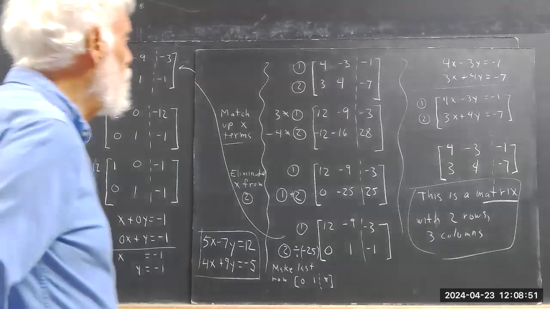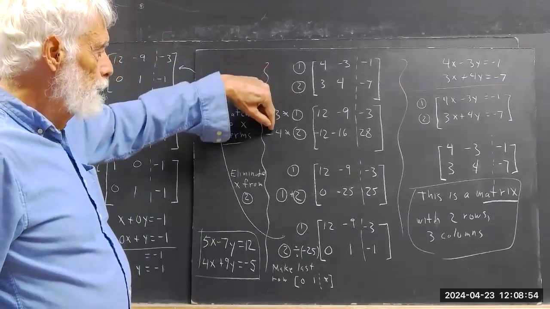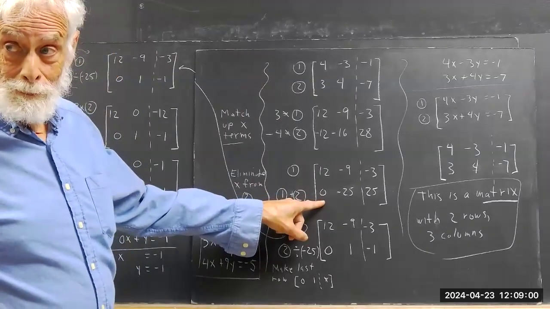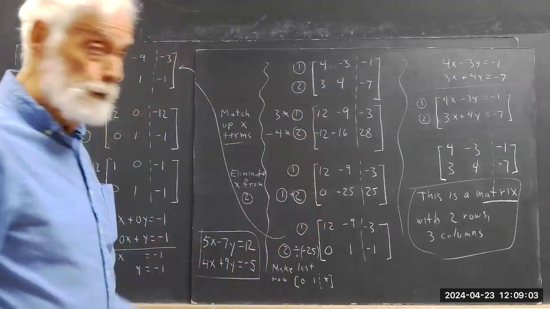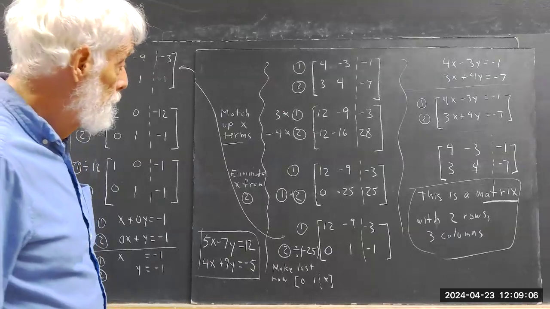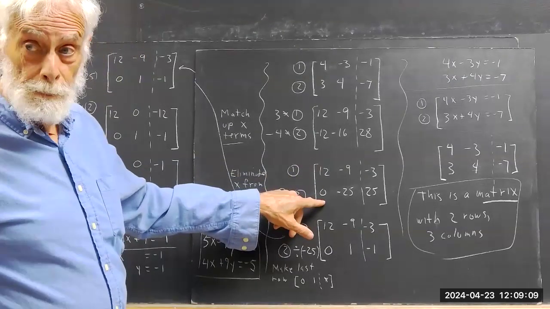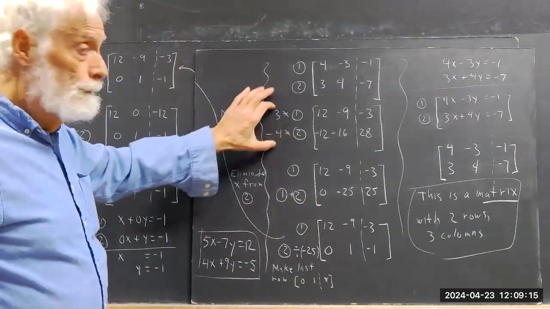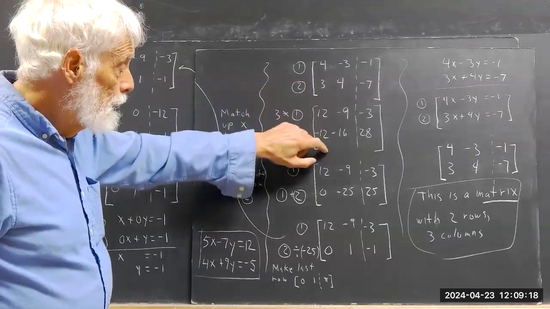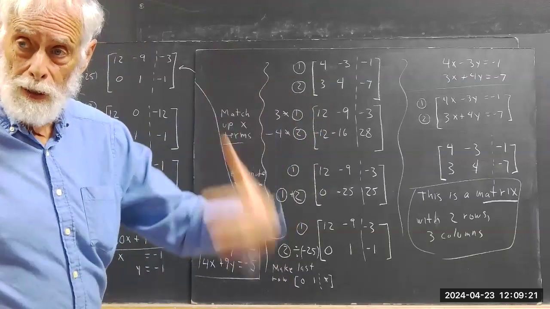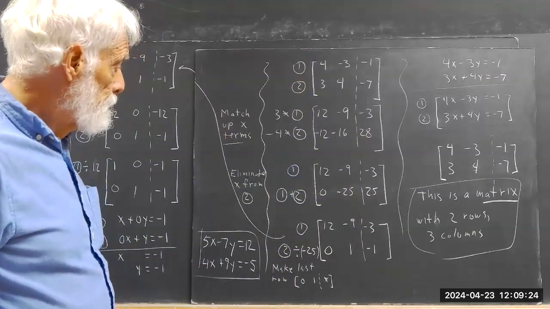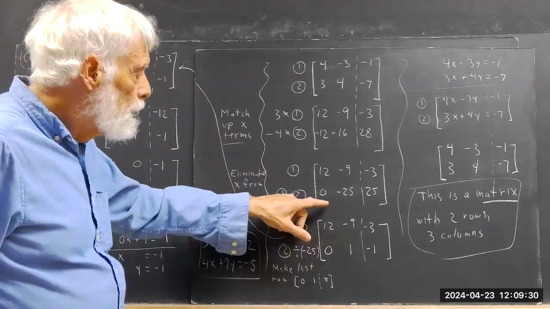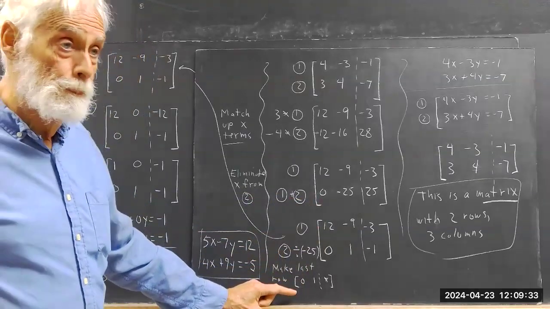Strategy is like this. Why did I multiply the first row by 3 and the second row by -4? So I get a 0 here. Now you've got to pick different numbers for this system, okay? But you do that to get a 0 here. So what I say is, we match up the x terms. This step makes the x terms equal and opposite, so we can add them and get 0. Okay? Then we want to get the second row in this form.